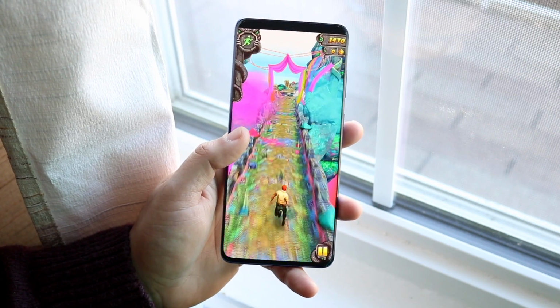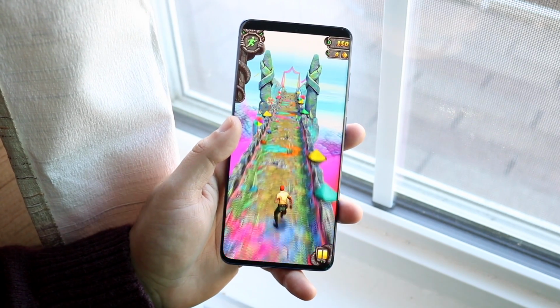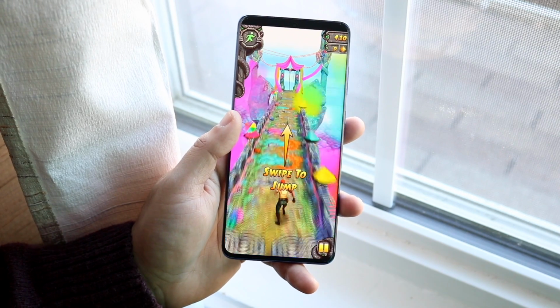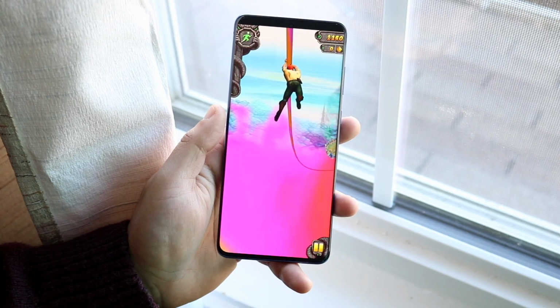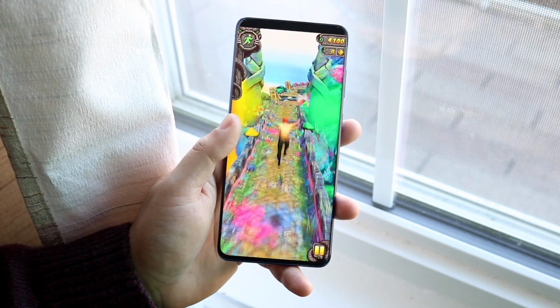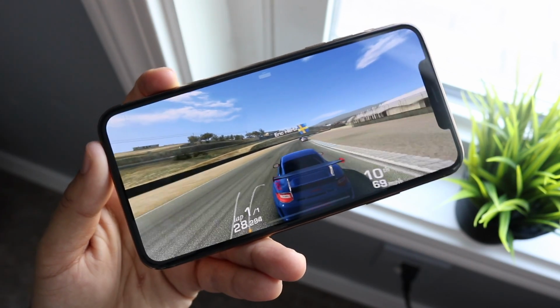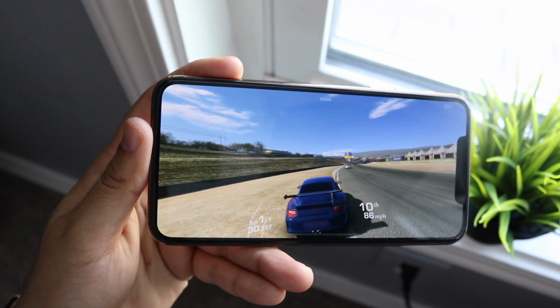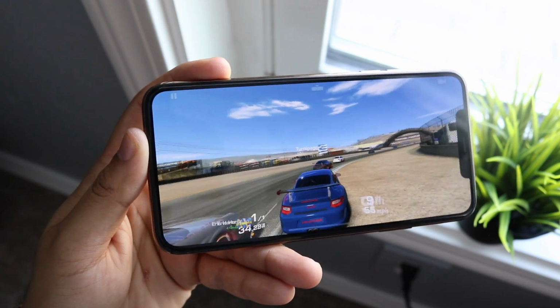So if I look at my iPhone XS and my Galaxy S10, my iPhone XS right now is a little bit faster, but it's definitely much smoother than my Galaxy S10. And that's the same thing here. The Galaxy S20 Plus might be the faster one for the time being, but I think over time, the iPhone 11 Pro Max will probably end up being the faster one just because of the past and how those phones have tended to get slowed down a little bit. So that's kind of my take on it.